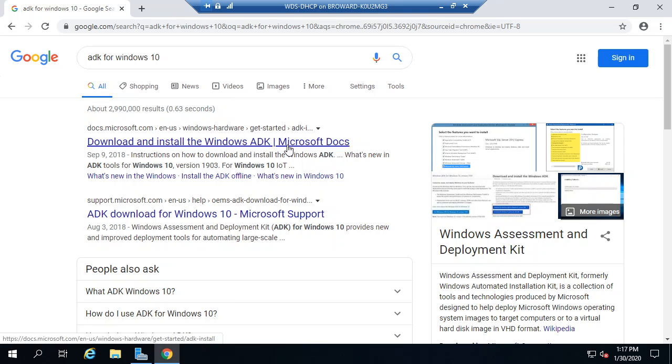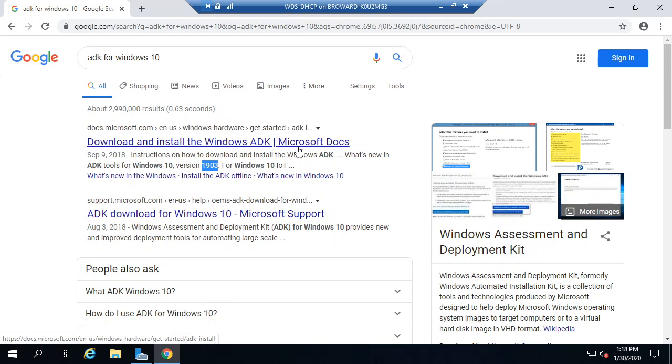Every time they release a new version of Windows, 1803, 1903, 1706, whatever, they release a new ADK. And every time they release a new ADK, they introduce more problems. So, if you download this version, it's not going to work on this machine because it only apparently works well on 32-bit machines. So I'm going to go back to an older version of the ADK that I know works.